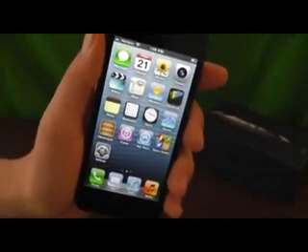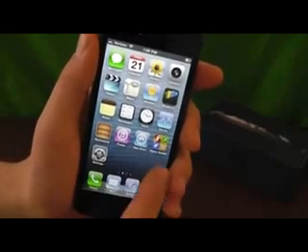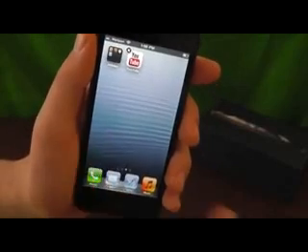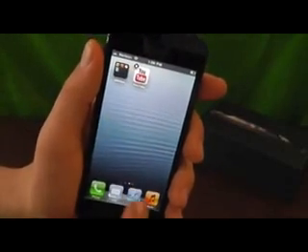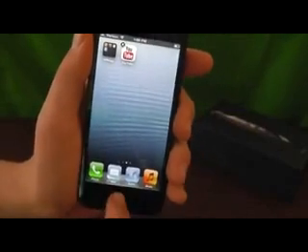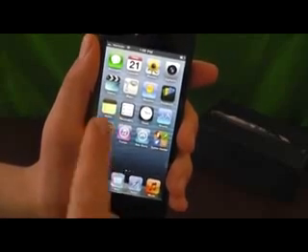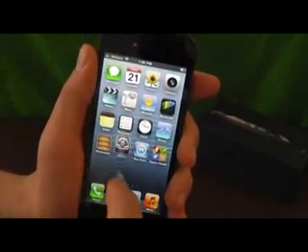Alright, so how to move icons around. Basically, you're going to tap on an icon and hold it until they all jiggle. Now, to delete, you can tap on the X. I don't want to do that right now, but basically just tap on that X. You can only delete applications that aren't stock apps that come with it, so stuff like YouTube. And you can also move it around by going into this mode, and you can move it wherever you want.